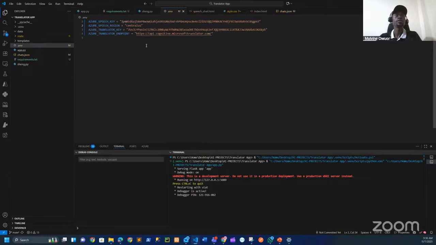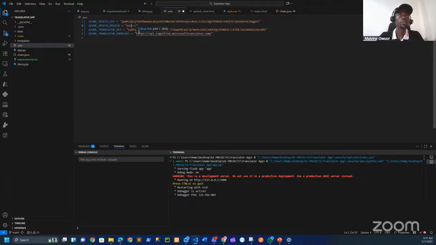Let me just counter check this. Translator endpoint is correct. The key, let me just copy this once again and test. Replace.